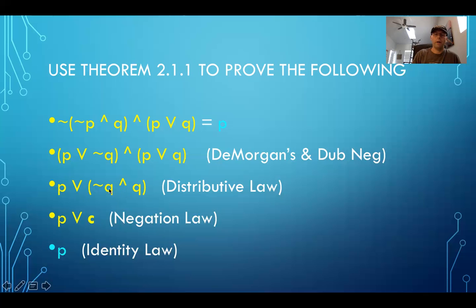You can't have something and its opposite both be true, and that's a contradiction. That's called the negation law. So I replaced this with C, which stands for contradiction. Now I've got P or a contradiction, but we just looked at that. That's really the same thing as saying P. And look, P now matches P. So this is another way to prove logical equivalencies if the statements are kind of complex. And I think it's really fun and really useful.